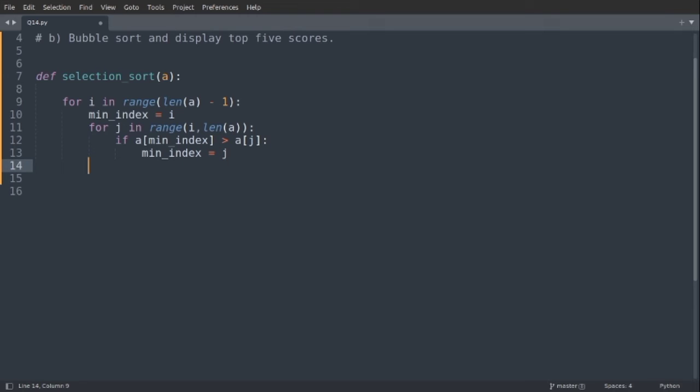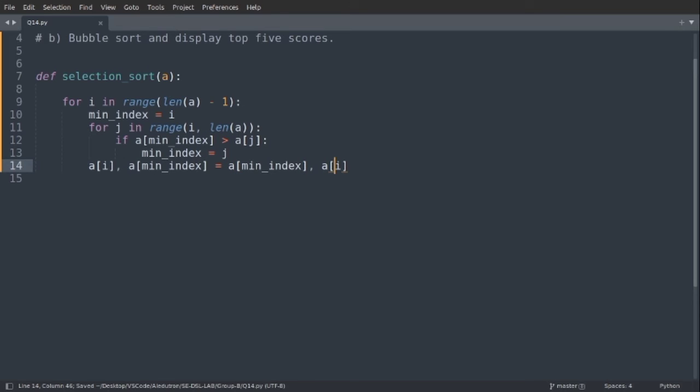So at the end of this for loop, for j in range i to length, we would get an index such that it is the minimum in the unsorted part. Whenever we get this minimum, we can then directly swap this with the ith element. Why? Because i is the pointer. So we have considered i as a pointer, so we can directly swap. Instead of using a swap function, I will use tuple unpacking. It is a way with which we can swap the elements.